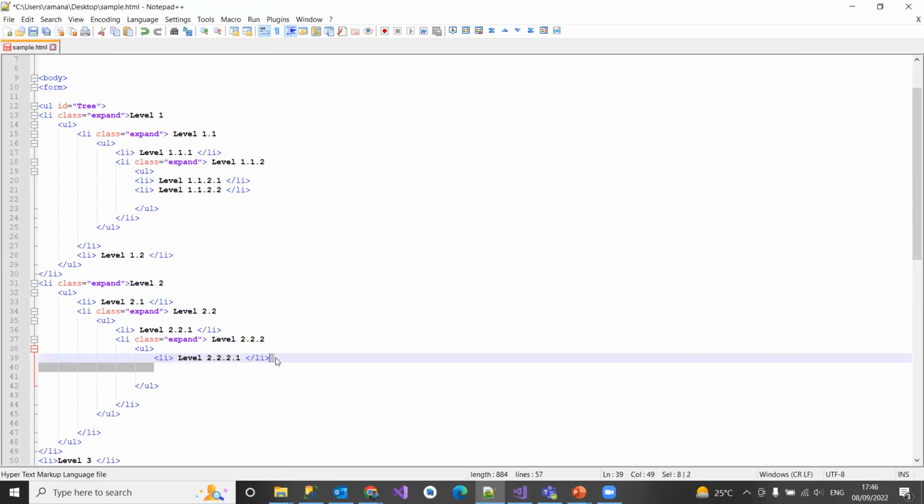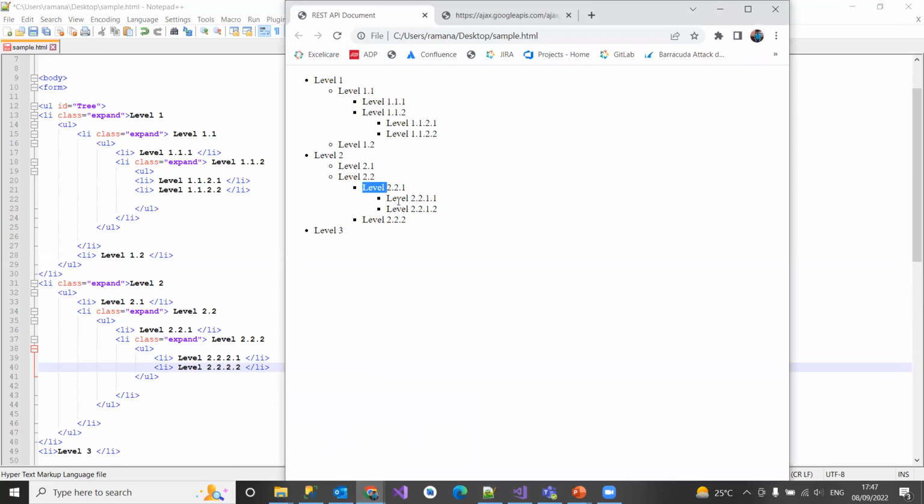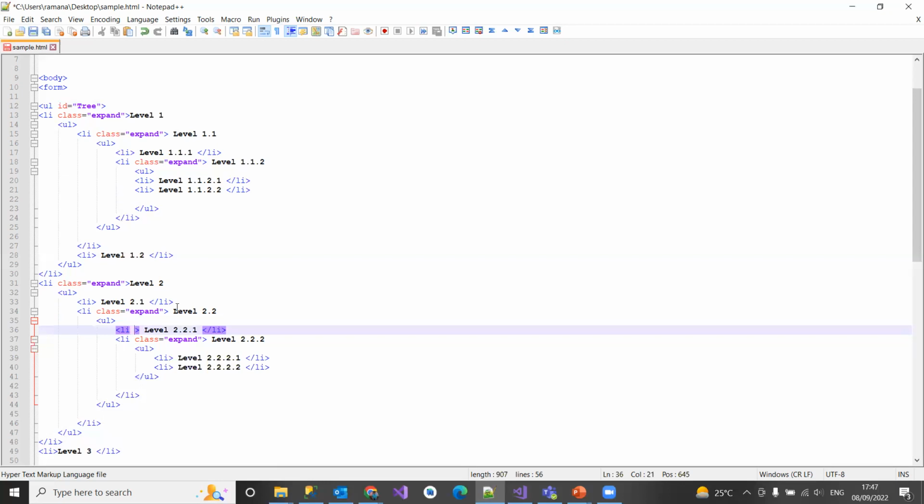And one more node was 2.2.2, right? Just compare the screen here. 2.2.1.1. And expanding 2.2.2, I think we need to write this for this class, right? Class equal to expand, for this we need to write.